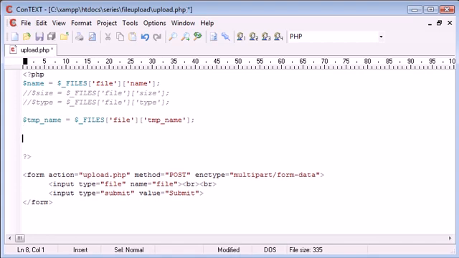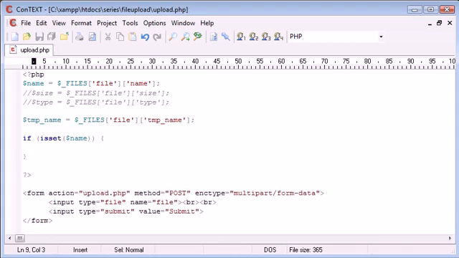So underneath here, the first thing I need to do is check whether we've actually chosen a file and we've submitted the form. We can do this with the isSet function. So I can say if isSet name, and in fact you can incorporate others in there, but I'm just going to be assuming that the file has a name, which it would do in most cases. So if isSet name, what we then do inside here is echo out something just to test.